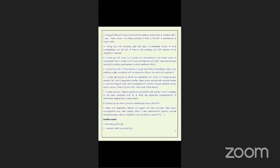Yeah, 3 weeks. But I noticed the high ESR, high CRP, high platelets, and the child is not responding to amoxicillin. If it is septic arthritis, then there must be some response. Yeah, septic arthritis, exactly. And in septic arthritis we don't give NSAID. We give it as supportive, but the mainstay of treatment is aspiration. Here they say the mainstay of treatment is NSAID, so I thought it is maybe JIA. Yes, but at least it is not JIA because 3 weeks is not sufficient.